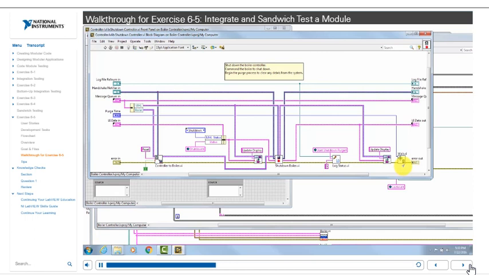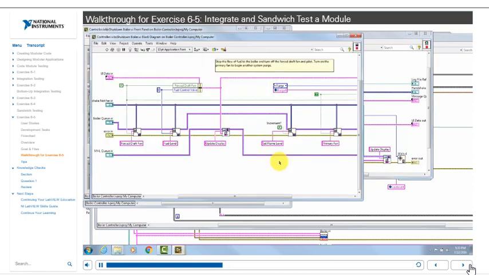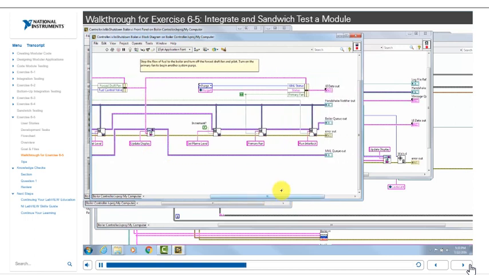Now, let's take a closer look at the shutdown boiler functionality. Here you can see that we send messages to the boiler to turn off the forced draft fan and to set the fuel level to 0. We then update the user interface to reflect those changes. Next, we send a message to the boiler to set the flame level to 0, turn on the primary fan, and turn off the run interlock.